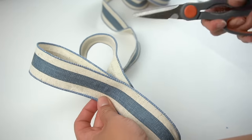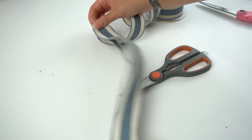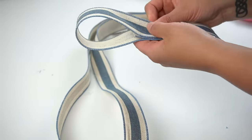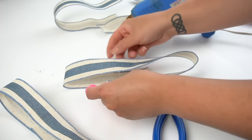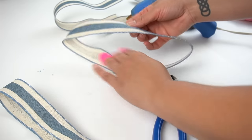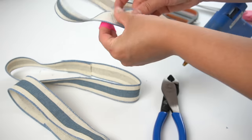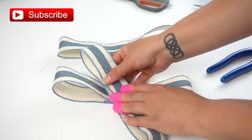Then came the ribbon. The ribbon I ended up using was wired — I had it on hand and it turned out to be the perfect color match to the blue pumpkins. I'm not that great with bows, but I cut three pieces all the same length, looped them around and held them at the center. I added a little dot of hot glue to all of the ends to keep the loops in place. I was wearing my finger protectors here because this wreath gave me my worst hot glue gun burn ever — if you see those at Dollar Tree, get some and use them.